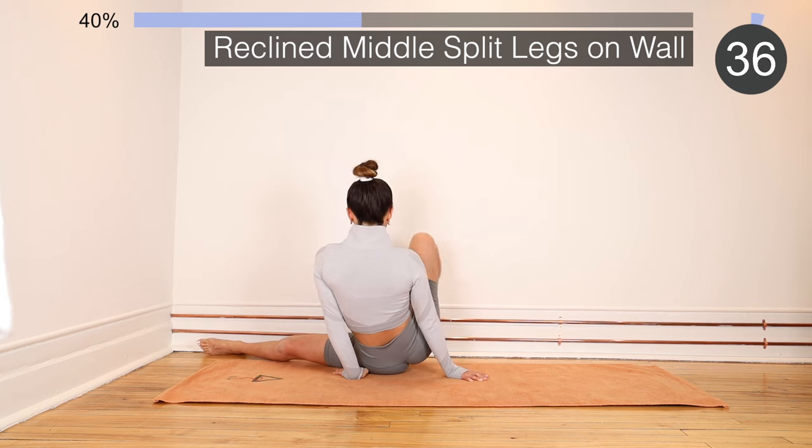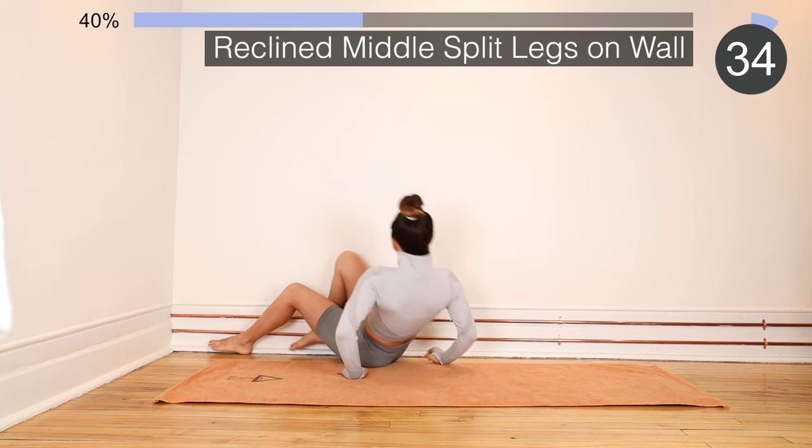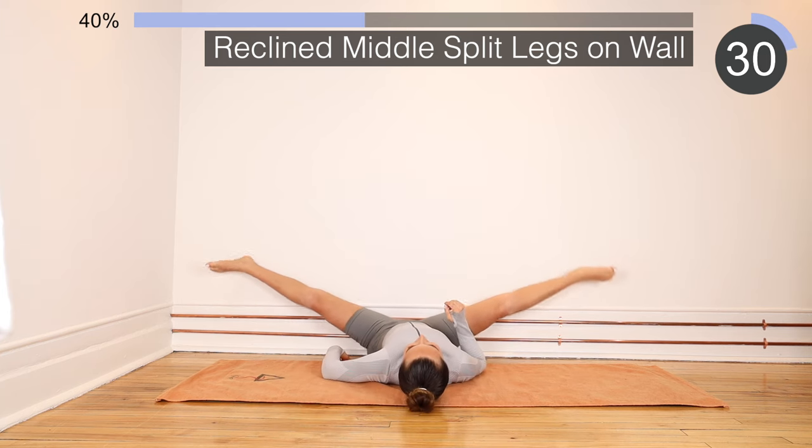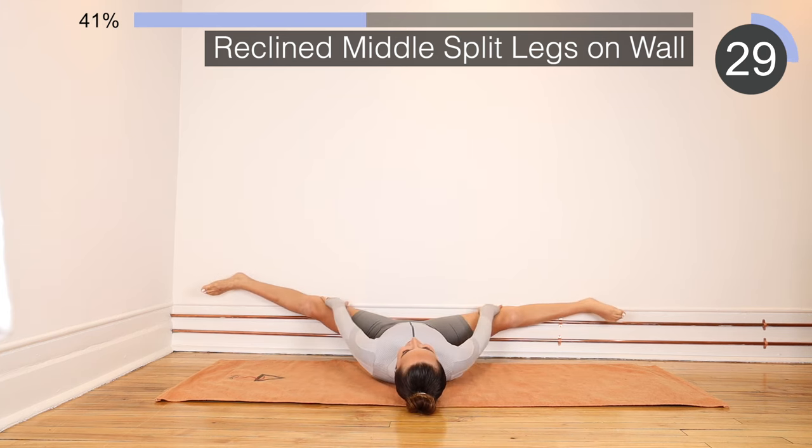Next, we're lying down on our backs and we're going to let gravity do its thing. Just relax and try to loosen up here.